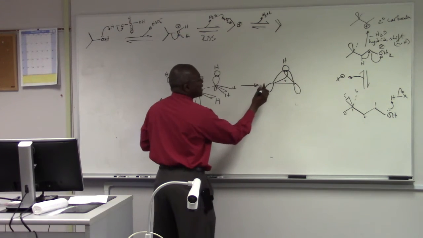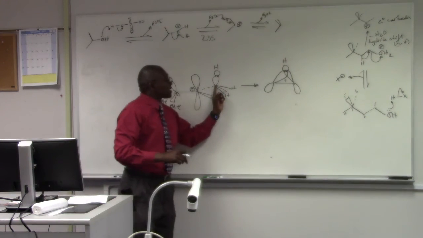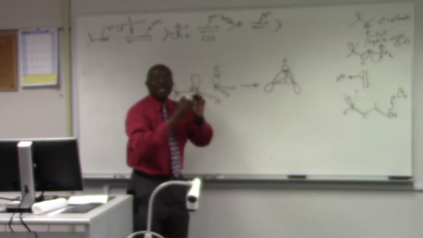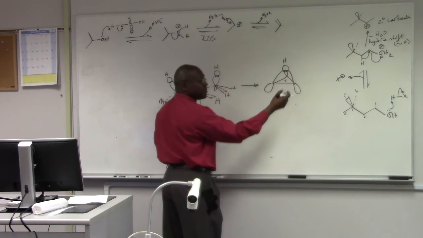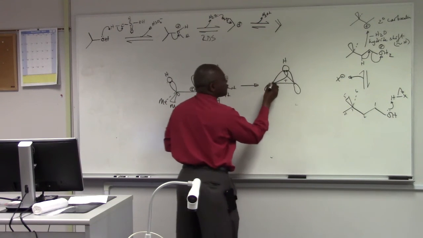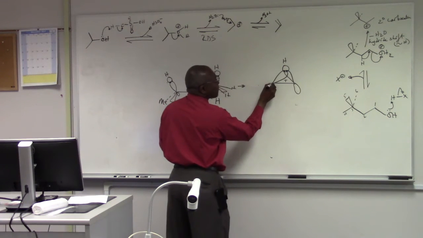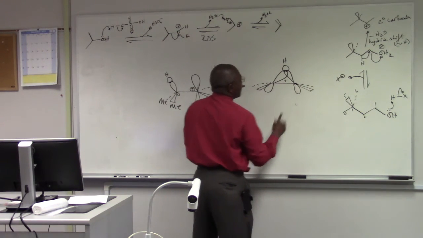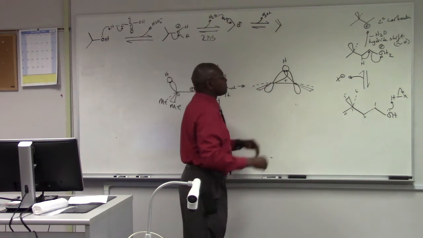Also, what is going to happen is that this side, which was trigonal planar, and that side, which is sp3 hybridized to tetrahedral, in this position, they're neither, right? So this is going to be halfway between trigonal planar and tetrahedral. So will this one. It'll be halfway between trigonal planar and tetrahedral. So if I were to try to hazard a diagram, it'll look something like this and that, this and that. So it's not quite flat, but it's not quite tetrahedral either. It's somewhere in the middle.